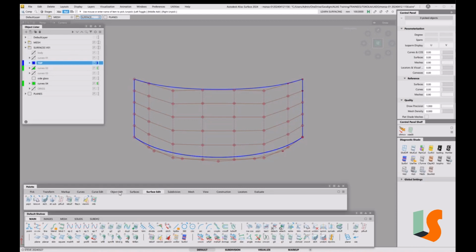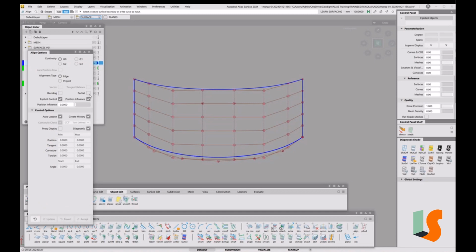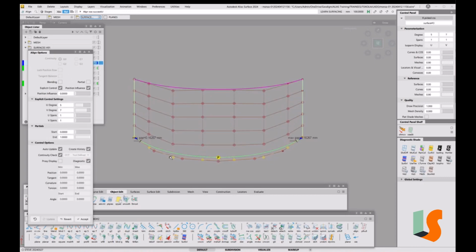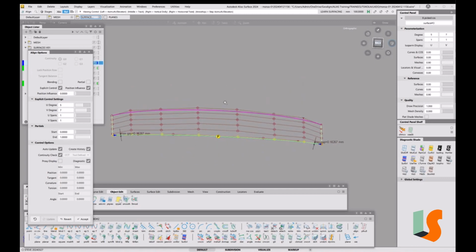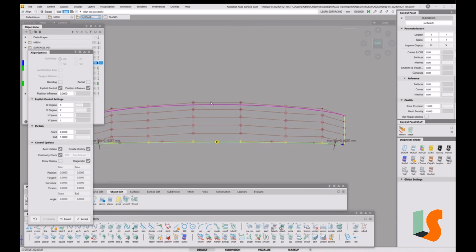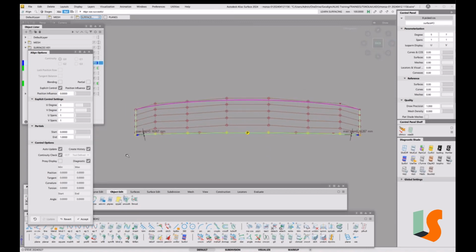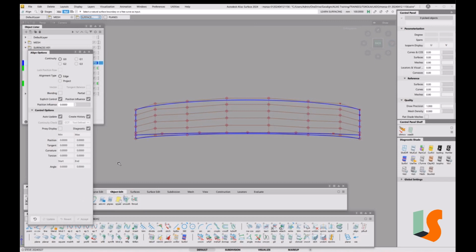Let's just align that. So with G0, I'll take partial edge off because I want to go right to the end. Surface there. And not surprisingly, there's going to be a gap because we've got a different distribution of CVs along that back edge to what we've got here. When I do that as well, if I look at this from the rear view, so we've got a surface there. If I just revert that, you'll see what we've just done is align that to that, so just move that end there.